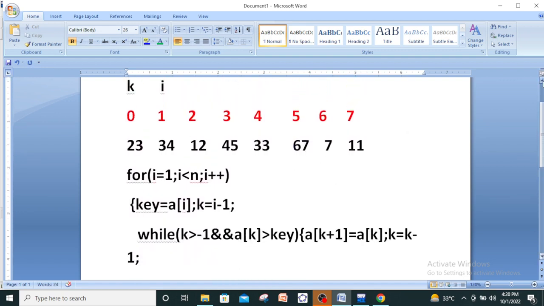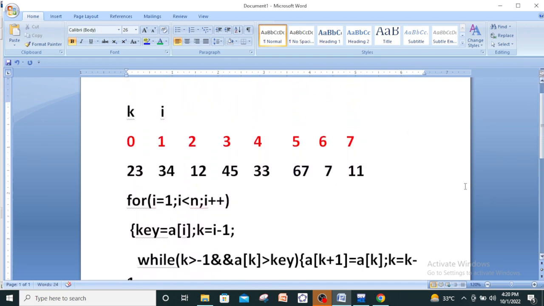Okay, now here you see an example. These data are array elements of size 8.